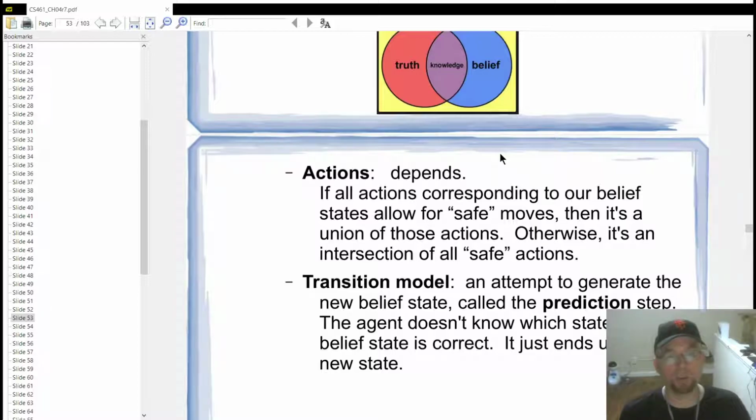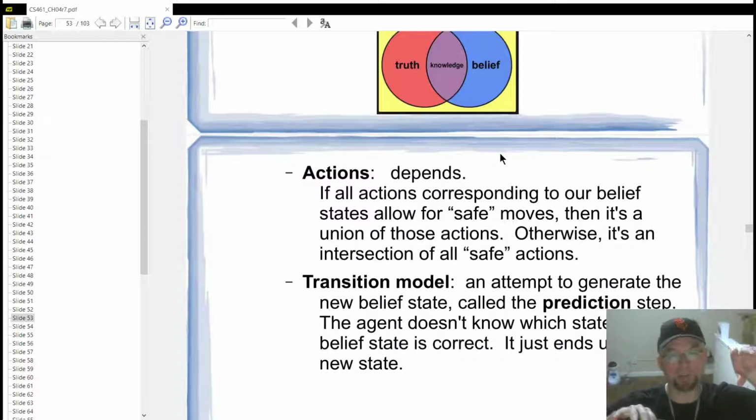And so maybe you leave that one out. Or if you had a set of states in your belief state where one state had legal moves to move north and south, and you had another physical state in your belief state where the only legal moves were east, west, or north. If you have a situation like that, you're getting an intersection of all the safe actions. So your search in your belief state space would proceed with only the north action, because the go north action is common to both of them.